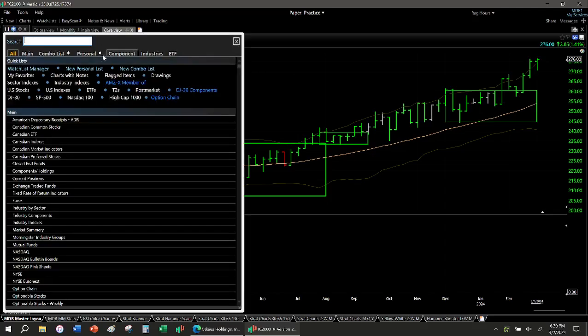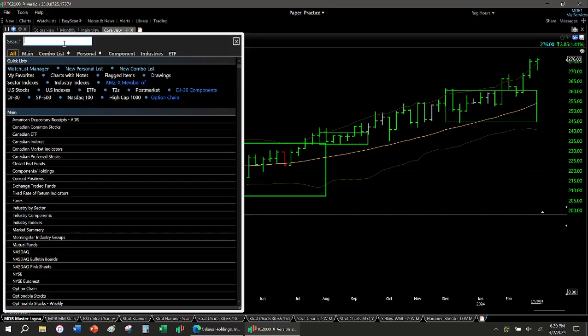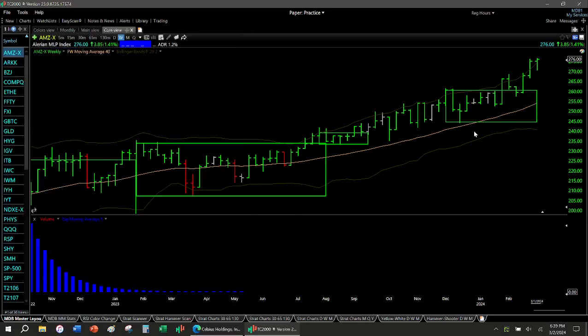I have 6 lists of things that I track: indexes, and then different criteria on these lists. I always start with list one, which is indexes. On my charts, I draw boxes, which you could also call bases, and I've also got different colors on the charts, which mean different things. These are basically signals that I'm looking for, which may help indicate if it's time for a trade or not. Should we take some action? Maybe we've got to sell, buy, who knows? But let's take a look.